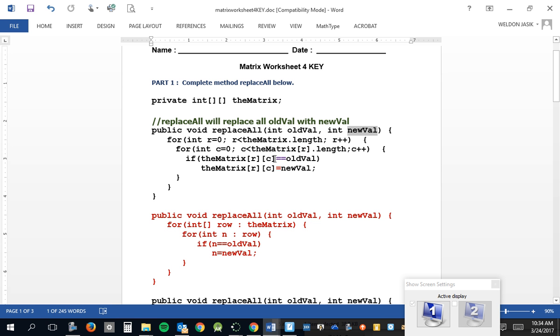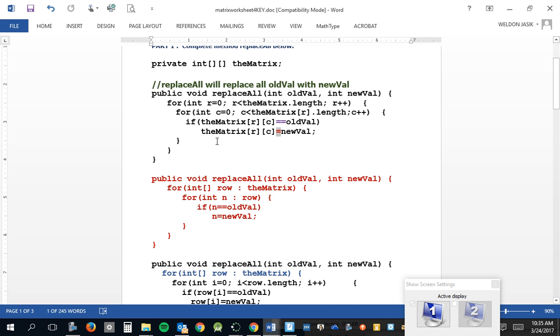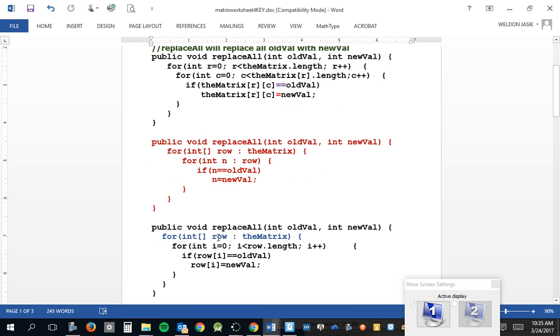And then obviously right here, if you do this, you need to use this to compare what's already in the matrix at that spot, see if it equals oldVal, but then to store newVal, use the assignment operator. So get that detail correct as well. One more thing. If you're trying to change what the array stores, you cannot use an enhanced for loop to do that. So this would not have worked. This does work.